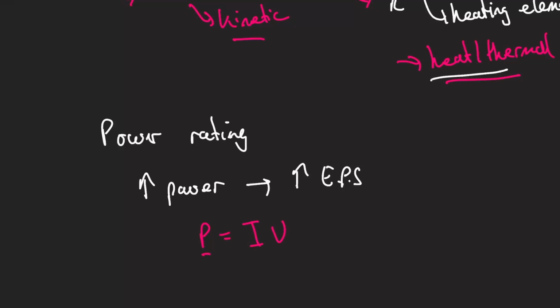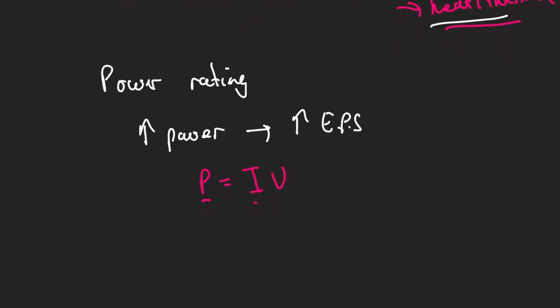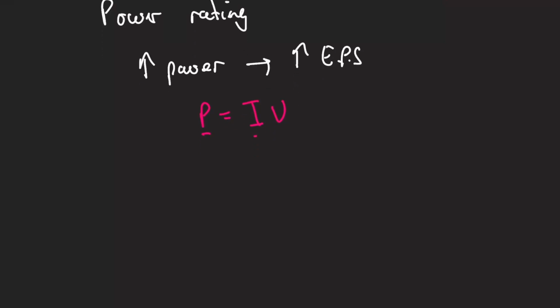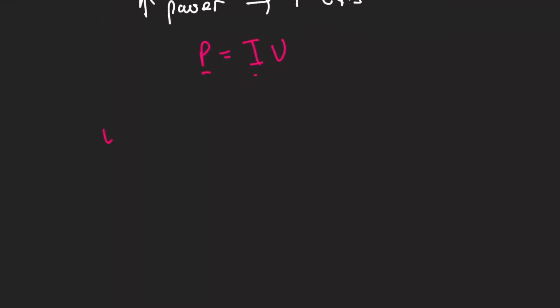So if you had the power rating, you could work out the current or the voltage depending on what quantities you have, okay? And the last thing we'll look at here is this term work done. So another way to say that energy is being transferred is that work is being done, okay? So those two are basically interchangeable.